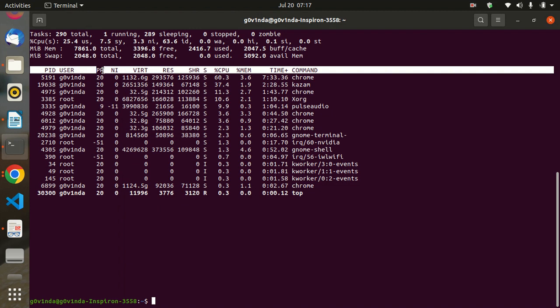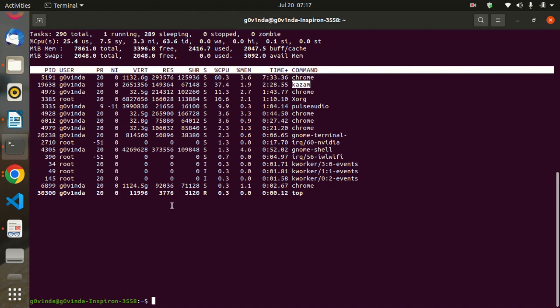PR means priority, and time when it started, and command means what I started, using Chrome, Kazam. All this shows the CPU utilization of our operating system.